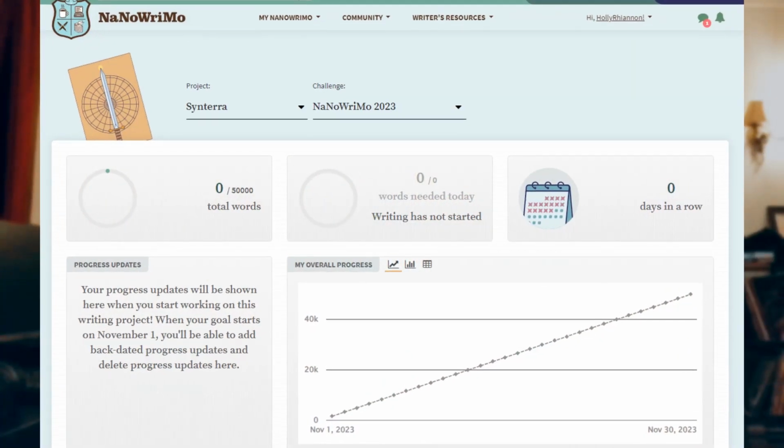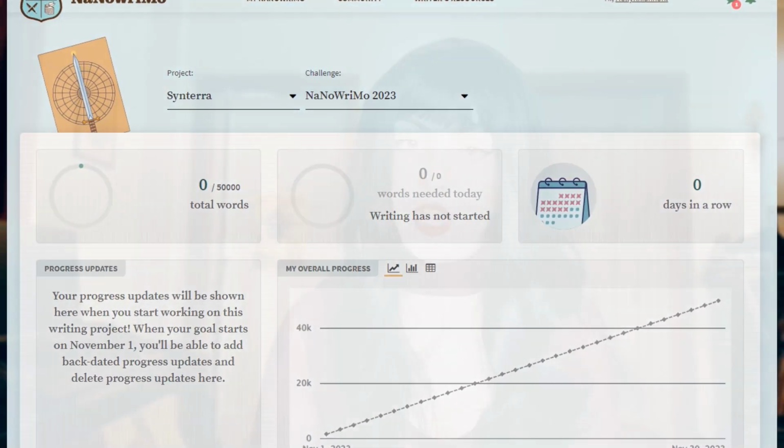Time is of the essence during NaNoWriMo. Writing 50,000 words in 1 month, and ideally having those 50,000 words tell a complete story from beginning to end, is a big ask. So you're going to need to keep yourself honest and on schedule if you're going to get it down. To start off, the NaNoWriMo website itself is something that I just love. There's a section there where you can put your word count in each day and it updates as you go, not just tallying it, but letting you know how much you have left to do and recalculating each day to tell you how many words you're gonna have to write every day until the end of the month.